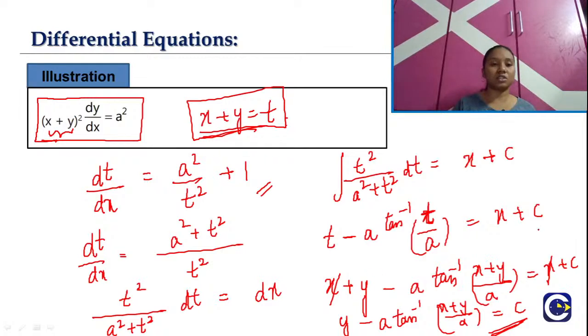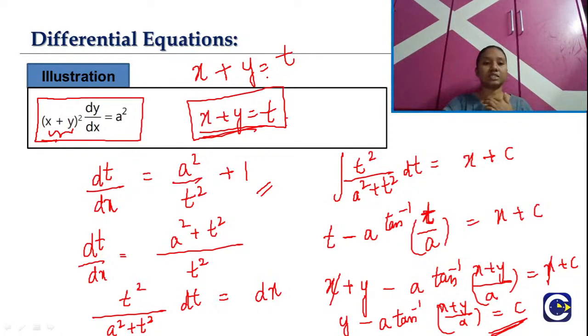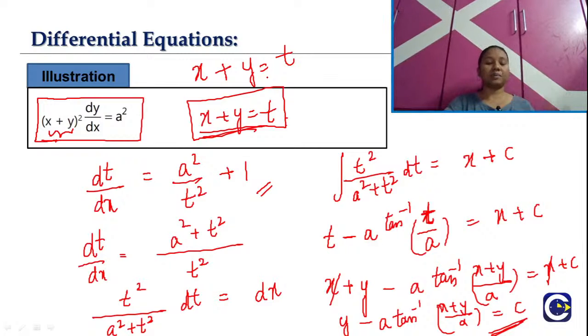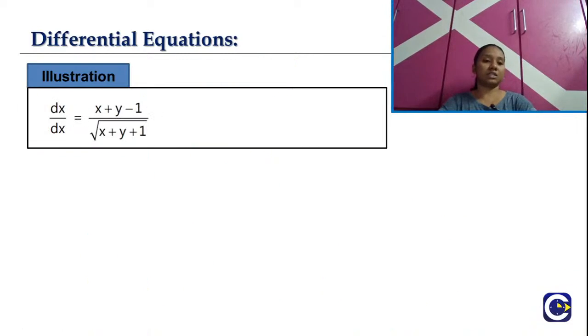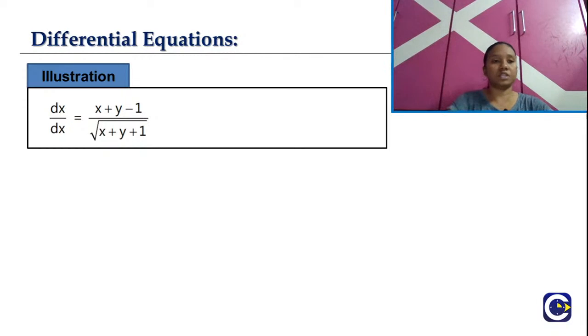I hope you guys got an idea here. The trick and the step to begin this question is to assume x plus y to be equal to t, right? So let's move on to the next question. As in this question we have seen in detail how we can solve these typical forms of equation, let's do one more question related to the same typical form. Here comes the next question. Give it a try, guys.